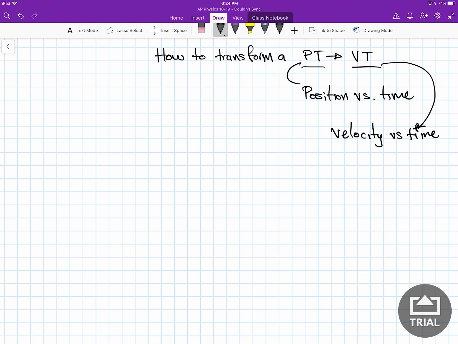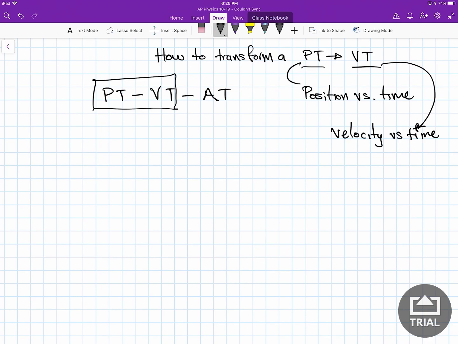And the order is as follows. The PT, guys, is always followed by a VT, and the VT is always followed by an AT. So today we're only concentrated on this particular part. Later on, next week, we're gonna continue working with the rest of them. But it's very important, guys, that you are able to work with them.